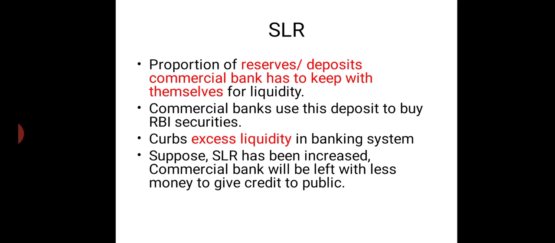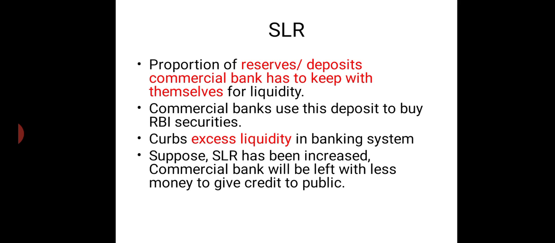So if that kind of liquidity issue happens, for that reason only RBI is asking commercial banks to keep a certain set of deposits. So whenever a liquidity issue comes, they have the reserves to solve that. That is what statutory liquidity ratio means. These are deposits which a commercial bank has to keep with themselves to solve liquidity issues.